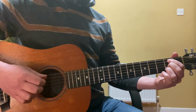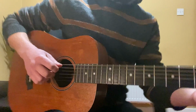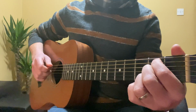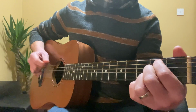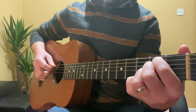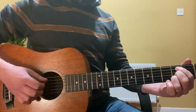That's your chord. Now you have 2 options. You can either strum it like that, or you can go like this. I'm basically hitting the thumb on the A string and using my middle, ring and pinky to play those there. Whichever one you're comfortable doing. So that's the first chord.